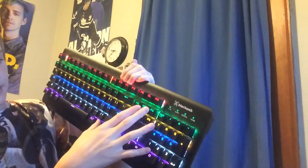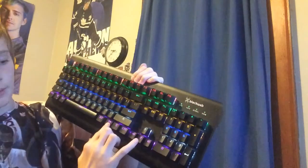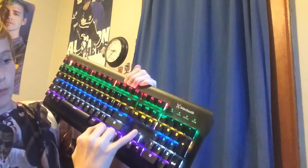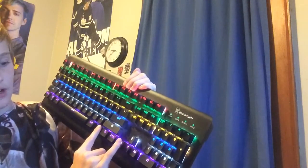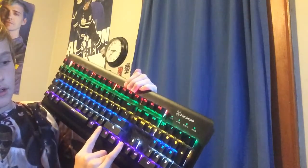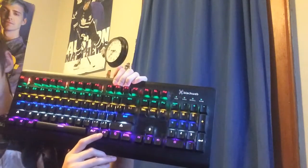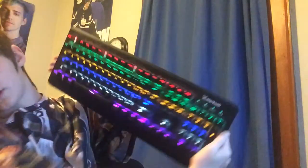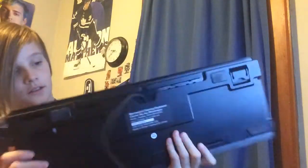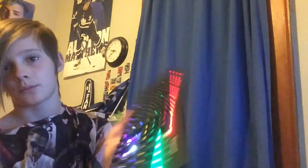There are a bunch of different lighting modes — you can go to breathing mode. You can change how fast it goes and how bright it is using the controls. You can click FN and certain keys to switch modes, and hold FN and click PD to get the gaming lighting. I'll do a video on it if you guys want. It's pretty sick for around 60 to 70 bucks. It's wired, and that's pretty much it for my keyboard.